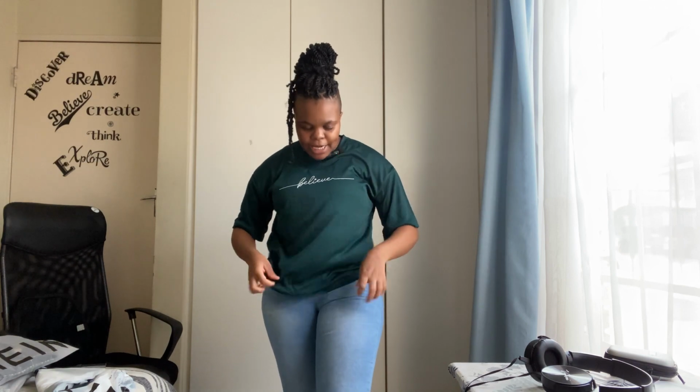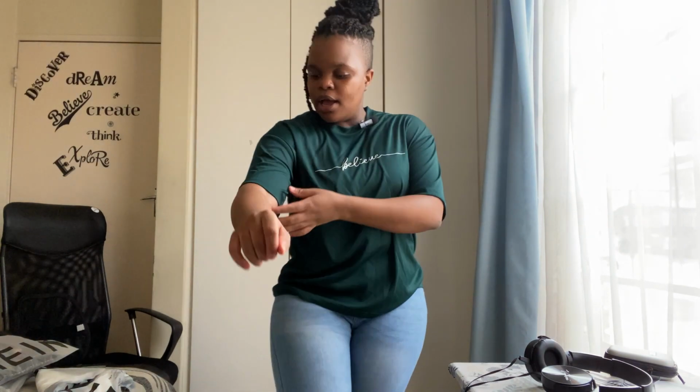Okay, so we will start off with this top, which I kind of like because it's a bit loose and comfortable. I love the material. I don't know if you can see that. I love the material and the simplicity of it. That's why I chose it. That's why I bought it. Yeah, the jean is mine. It's an old jean. But yeah, love it. I love how it fits. Like, yo, it's very nice and comfortable. Okay, we can work with this.